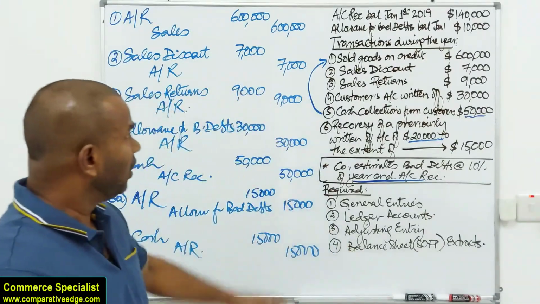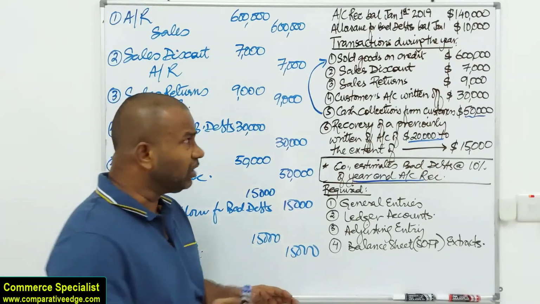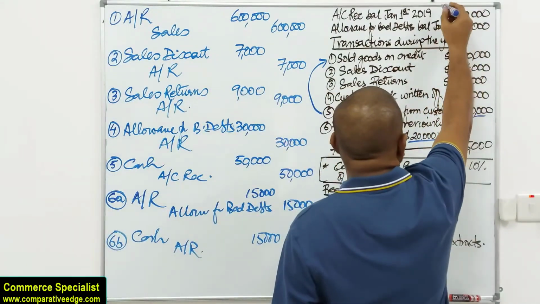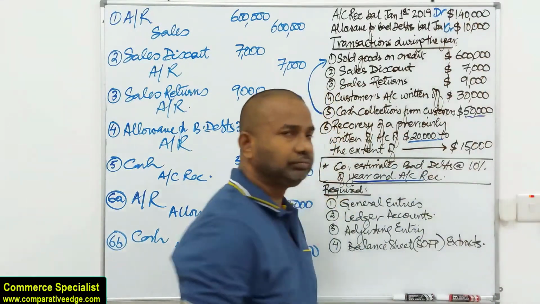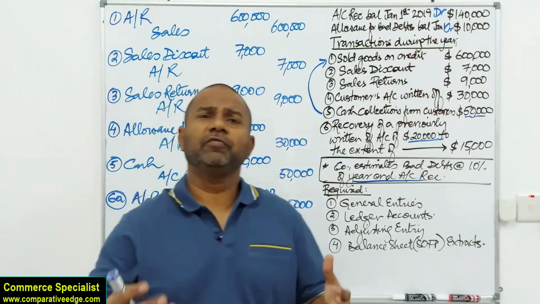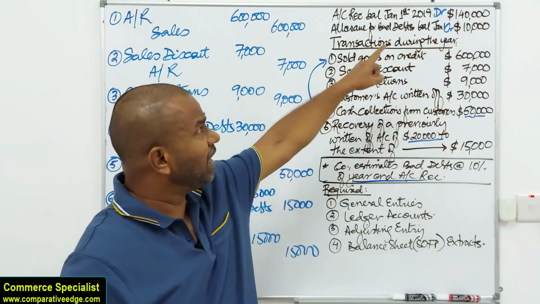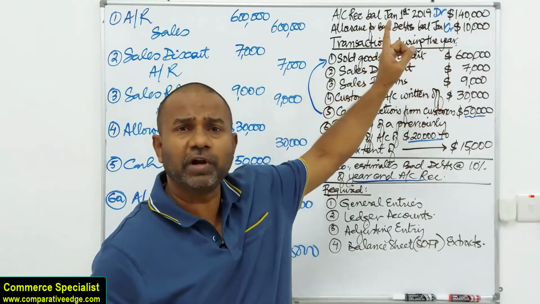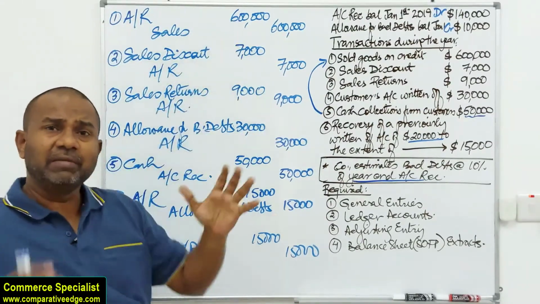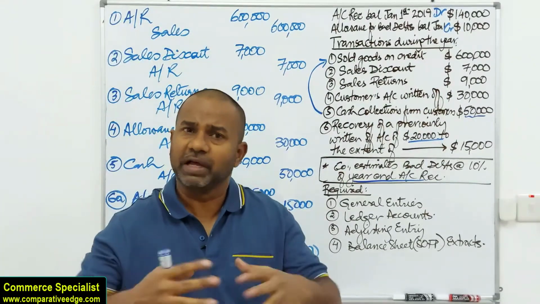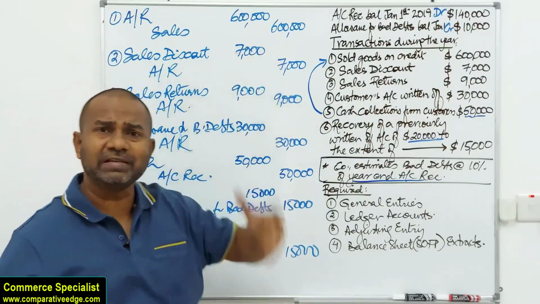Now ladies and gentlemen, all the entries have been recorded. As I told you in the beginning of the question, this account receivable balance, if nothing is said, is a debit, and this balance is a credit. Now in accounting, we follow a rule: debit and debit is always added. So if you have an opening balance of debit 140,000, and in the very first entry you're debiting it again 600, debit and debit is added. So that means the balance is changed. Likewise, if account receivable is a credit, you minus.